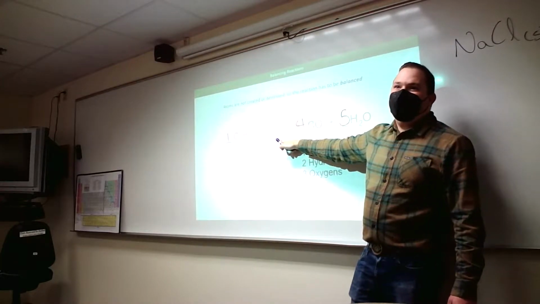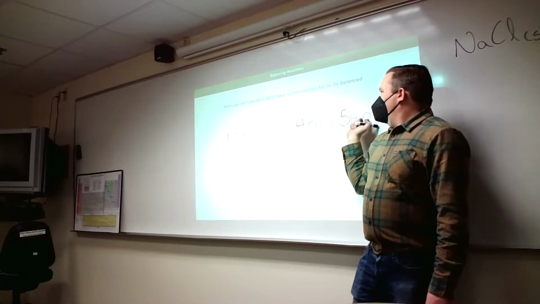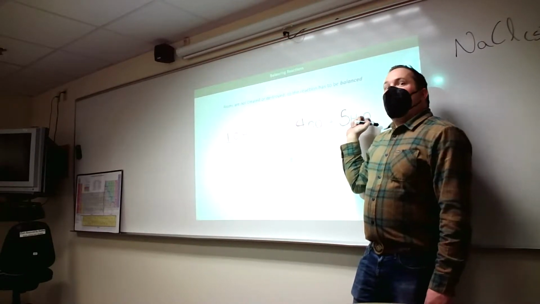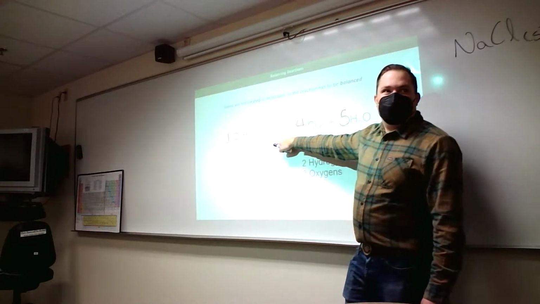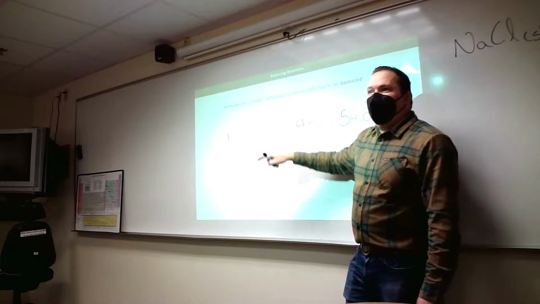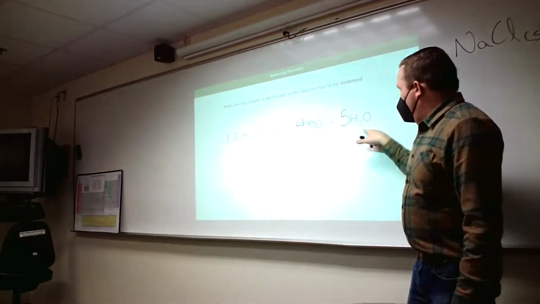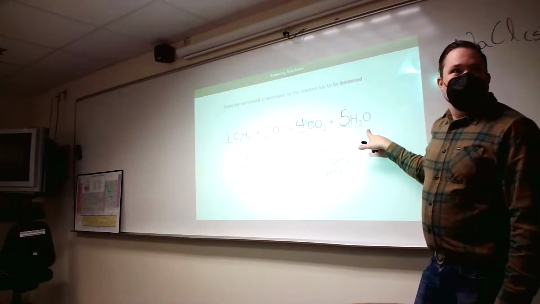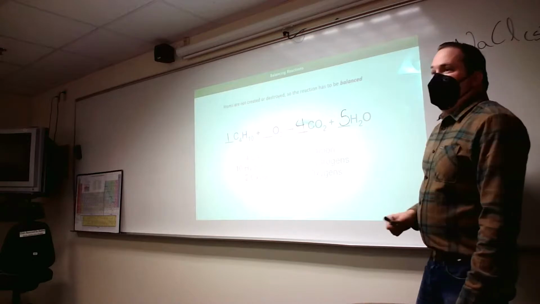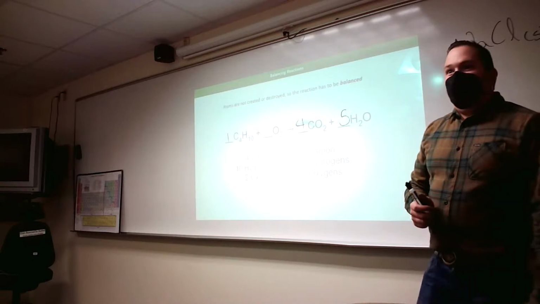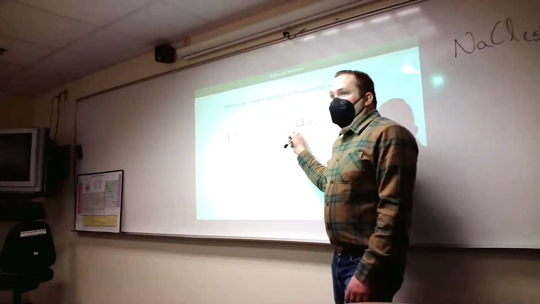Why? Because there's 5 oxygens with H2O, so you've got to double it to make it 10 H2O. Yeah, because we can only deal in even numbers of oxygens, because we can't have half of an O2 molecule. So if we have an odd number of oxygens over here, it's not going to balance. So what's the fastest way to make an odd number even? Double it.